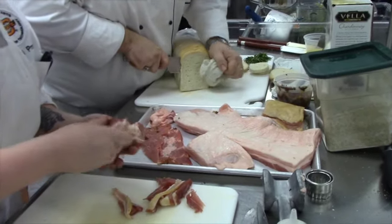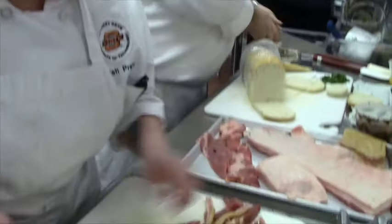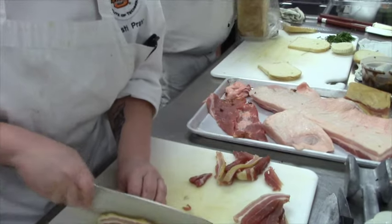How many beans do you want? 4 or 5. Just may have some to play with. Okay. It's all about the flavor.